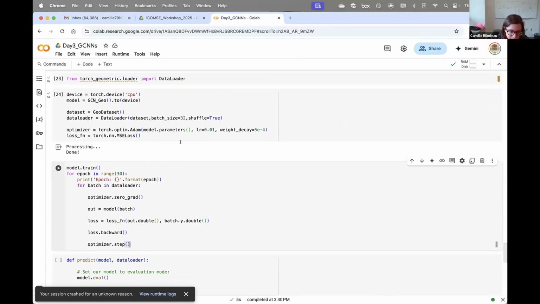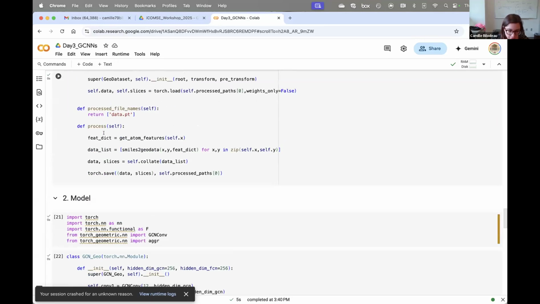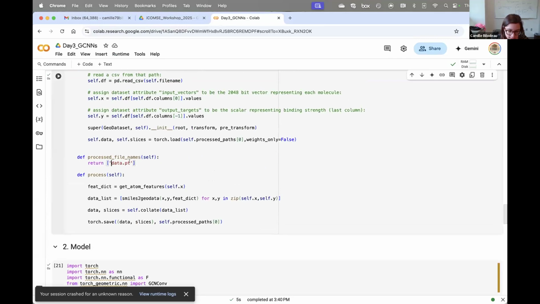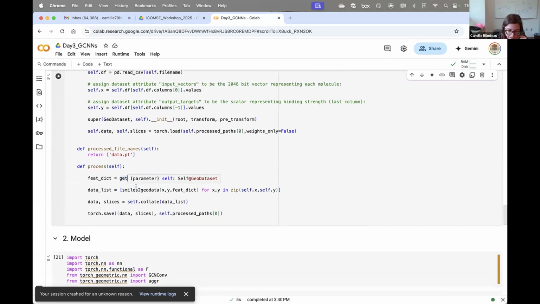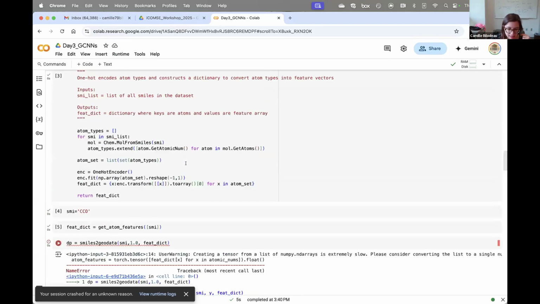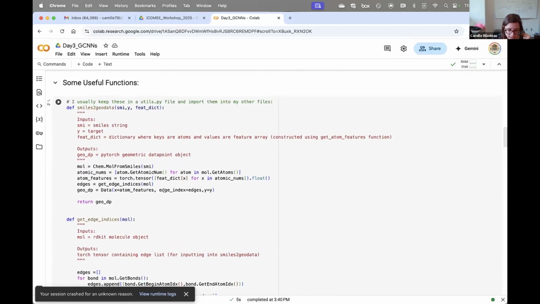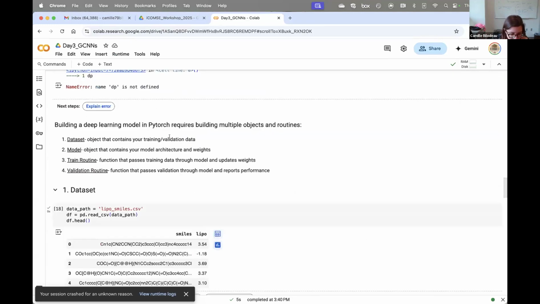Okay, so with that, now it looks like our model has been able to create this data set. As we talked about before, our data is going to be stored in this data.pt. And so that way it's already done this processing where we're turning our SMILES into an RDKit molecule, and from that RDKit molecule, we're constructing our molecular graph and then turning that into a PyTorch Geometric graph. And so that's being handled here, and then it's also being handled up here using these utilities that we've created.